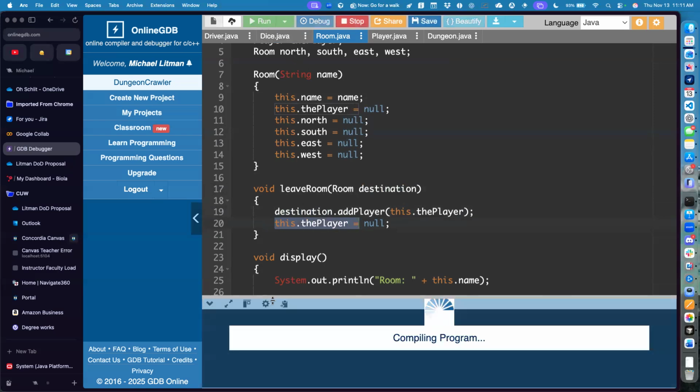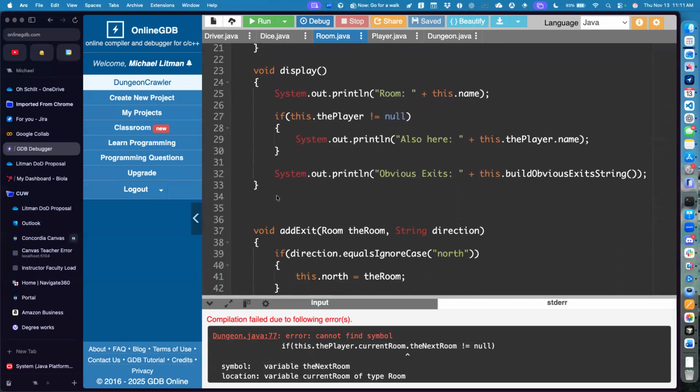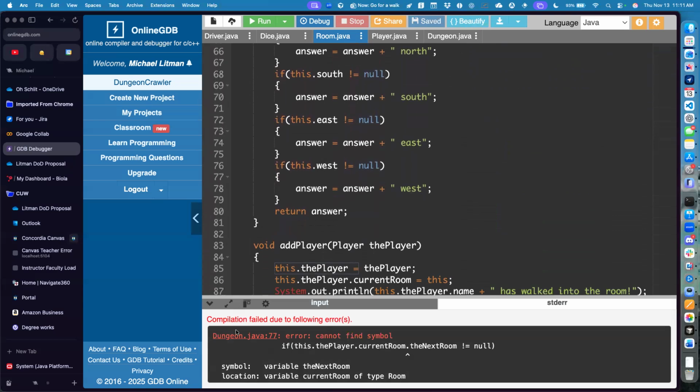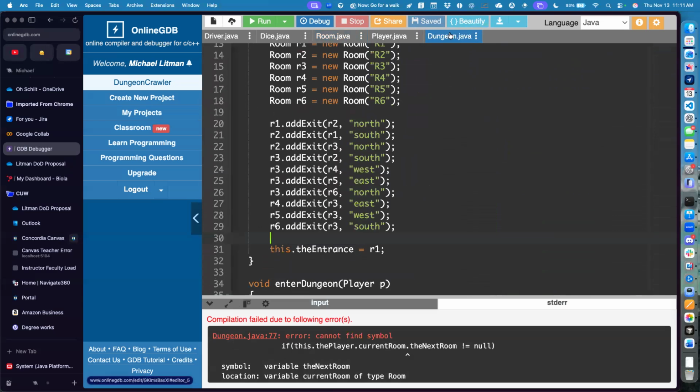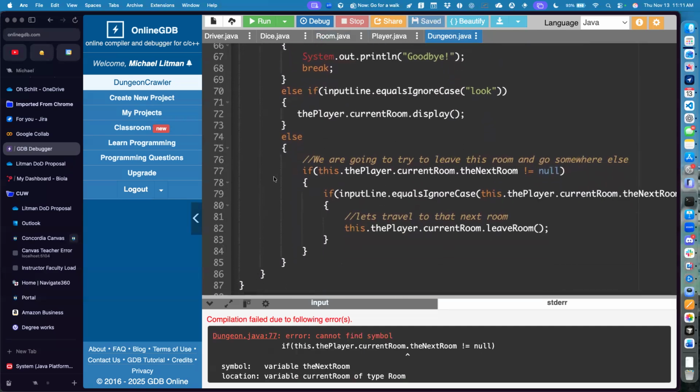All right, where else did I leave a break? 20 or 77. Nope, this is a dungeon. Sorry. So now that we've added a parameter to the leave room, if we go into the dungeon class, at the very bottom of where you are, we have to put something into that room. Oh yeah, I mean, we're not going to be able to traverse yet.